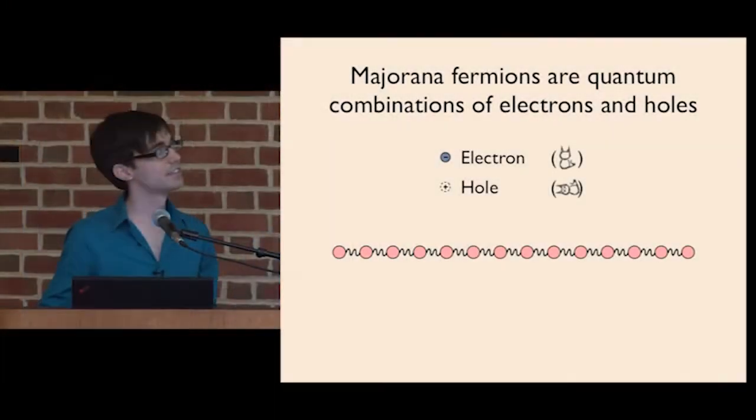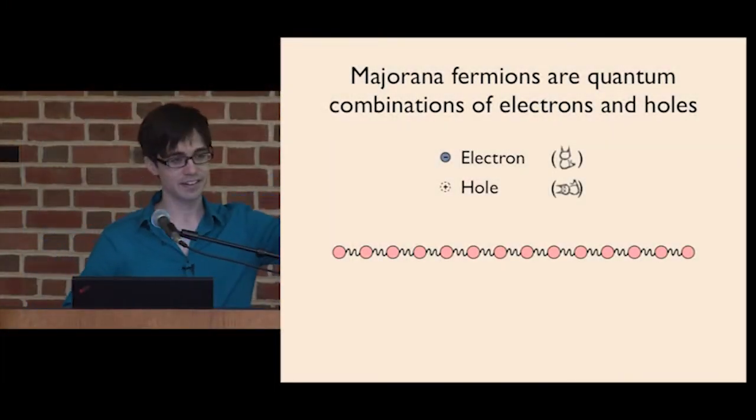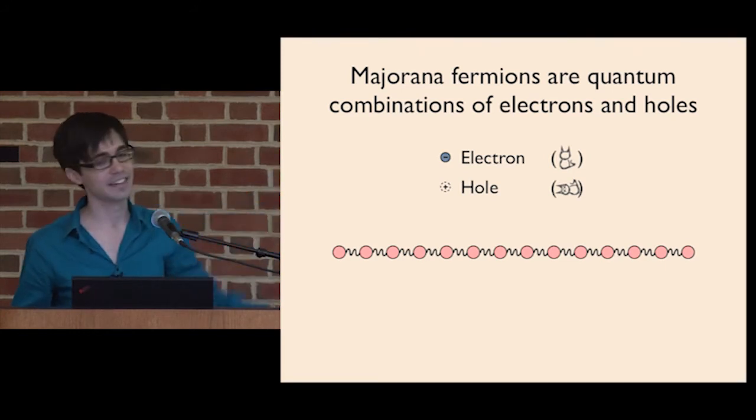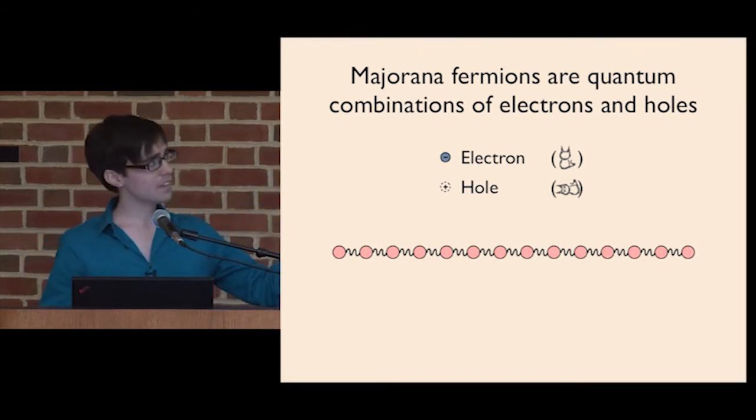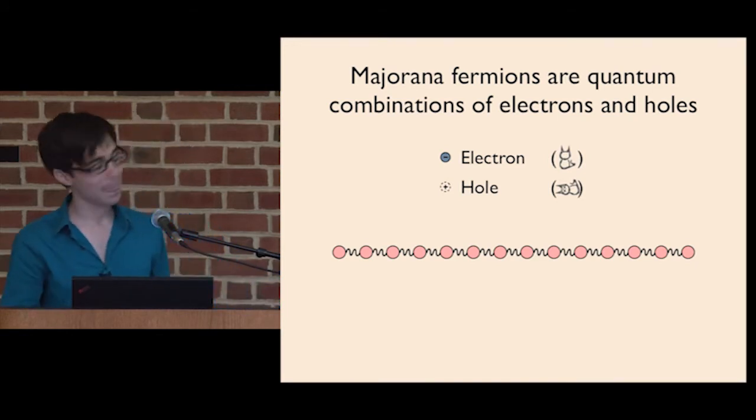So now let's take these particles that we have here, the electron and the hole, and let's make an even newer, more exotic particle. Here I'm going to create for you, or do the best I can to create, a Majorana fermion. I brought back from last year my little pictures of the cat, the alive cat and the dead cat. You can think of the electron as a cat that's alive, and a hole as a dead cat.